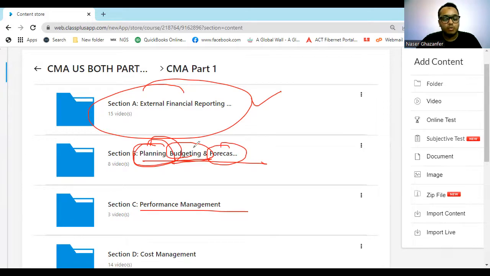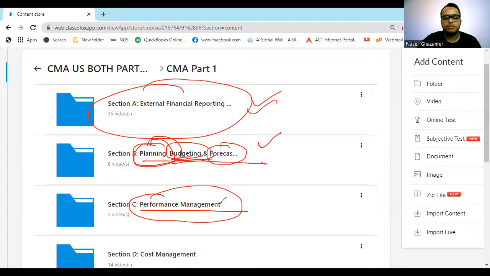And to be more specific with budgeting, you would also have a lot of theory questions, like which budget comes first, which budget is prepared next after this, how do you do that? So what's budgetary slack? These types of questions would be there in here. Then comes performance management. So I hope 1, 2 is done.